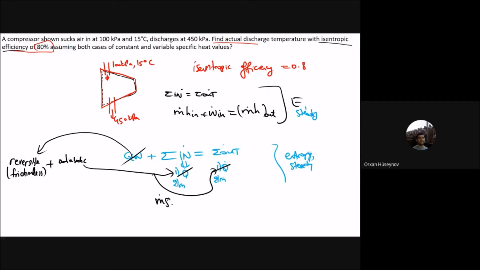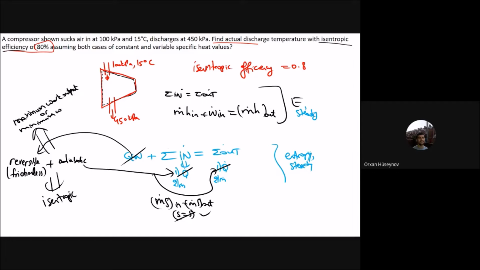And you will have the m dot s in will be the same as the m dot s out, and entropies will be the same. Okay. You will have the same entropy at inlet and outlet. So therefore, when the process is reversible and adiabatic, it is isentropic. And for the reversible adiabatic case, you have the maximum efficiency. Maximum work output, okay, or it will be the opposite of it, the minimum work input. Okay, you will have the maximum work output or the minimum work input.